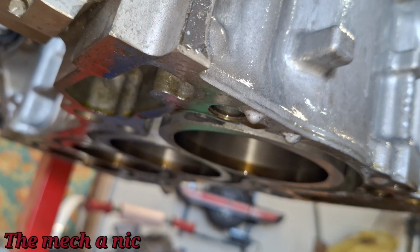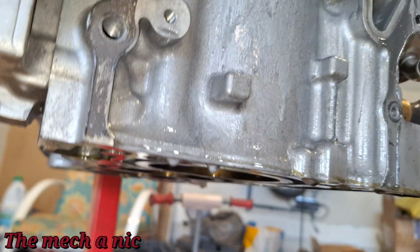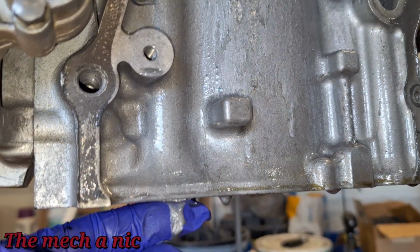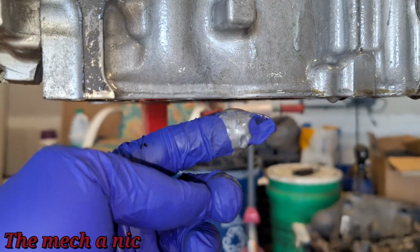Once the oil heats up and it starts to break down that paint, that's what's getting mixed into the oil. And this is the exact color, look at that, the exact color of crap that we found at the bottom of the oil pan.